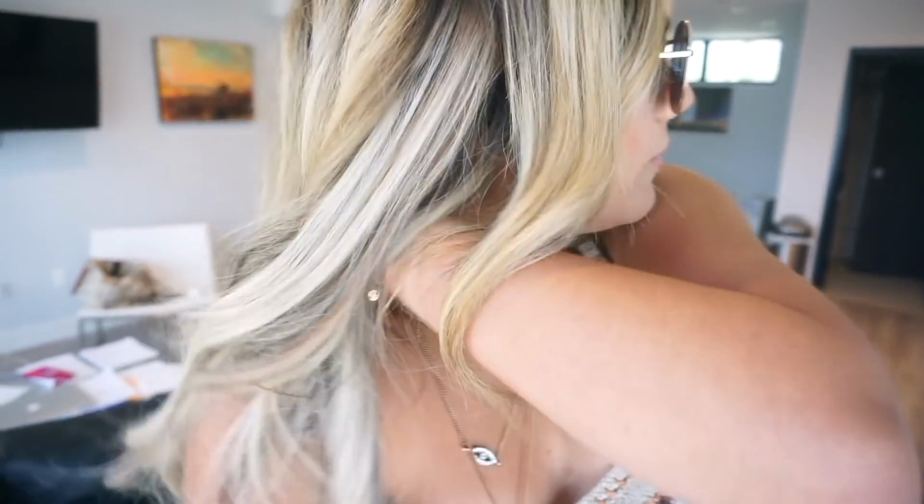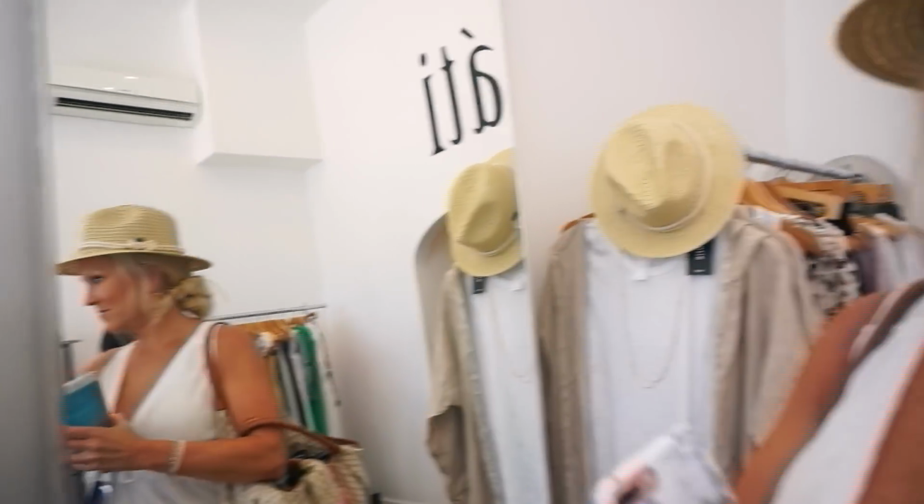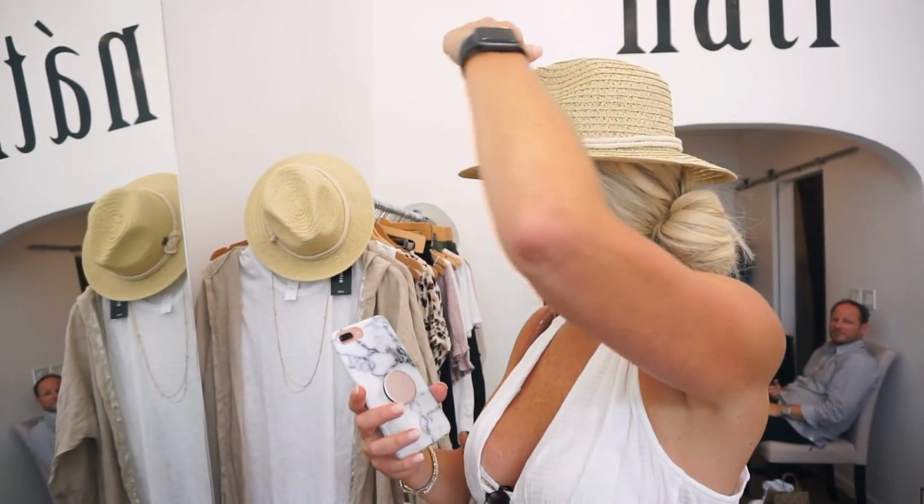Did an outfit change, got ready, because we're about to head to the butcher's daughter to eat, because Haven told me we had to go there. I've never been there, and I know it's a popular place. So we're getting a little lunch snack, taking a work break. My glasses can't spell in my purse. So we're about to Uber over to the butcher's daughter, do some lunch things, probably keep working while we're eating lunch. And then, I don't know where my sunglasses are on here. Just ready to go, you know? That's cute.